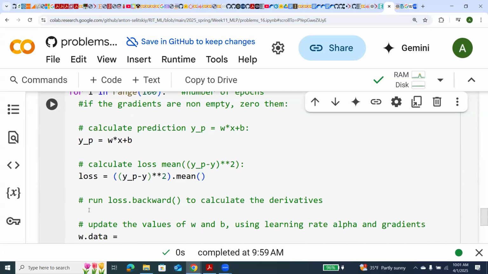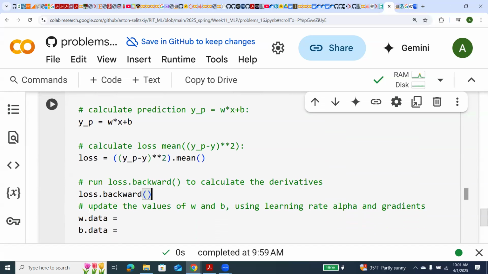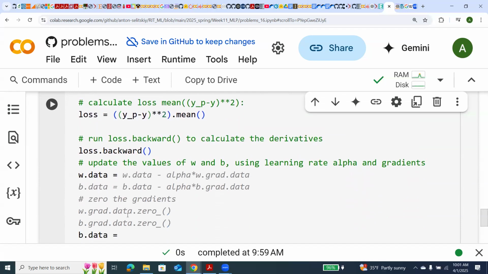Then we apply loss backward, and it suggests the code. After we applied loss backward, we actually will get the gradients. So we can update w values, the data, and it provides the correct code.